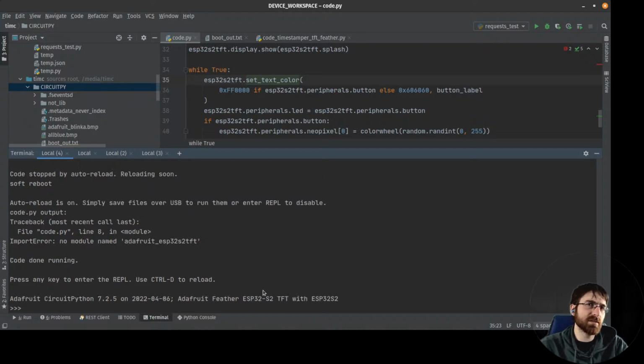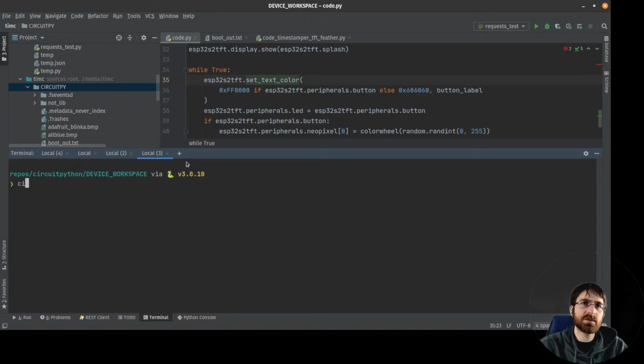So somehow it still had it cached or something. Odd.